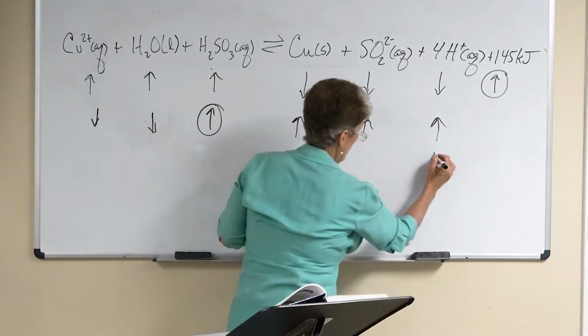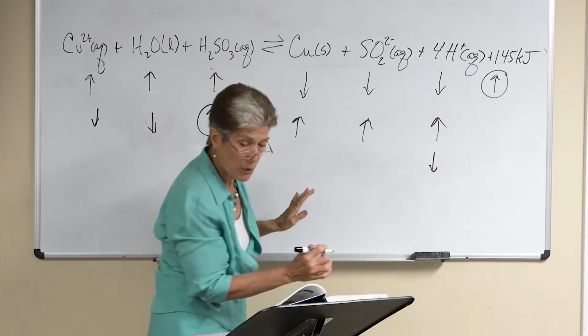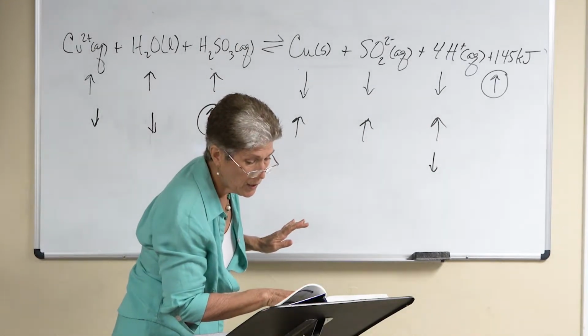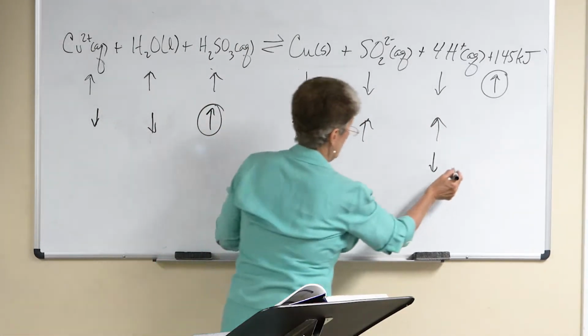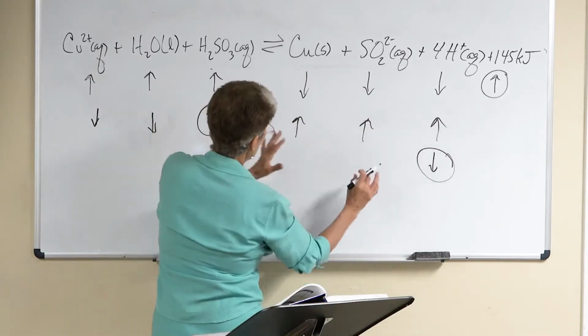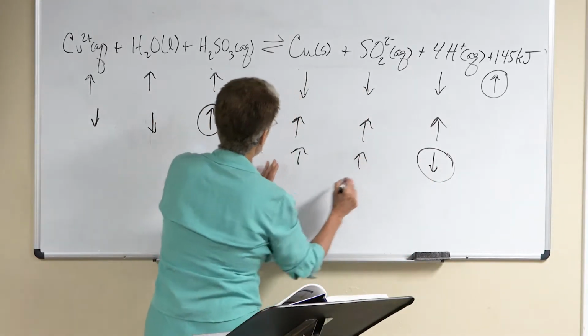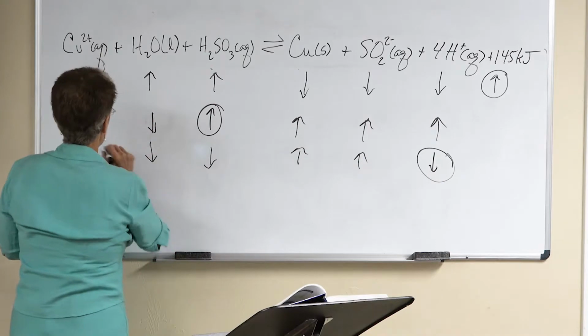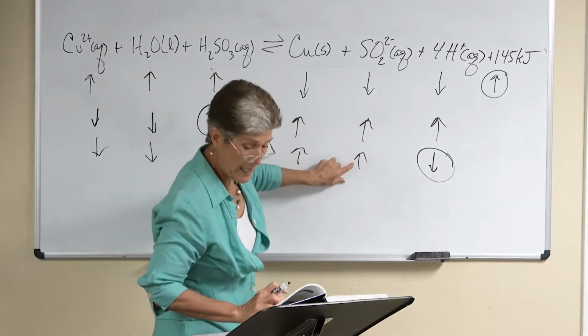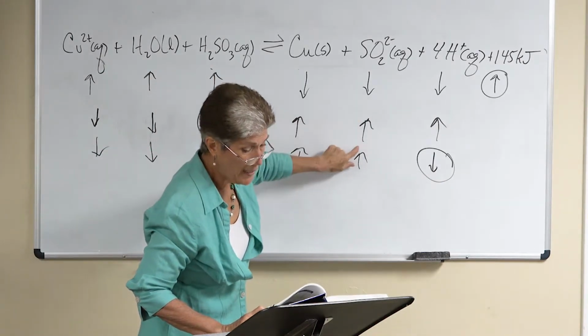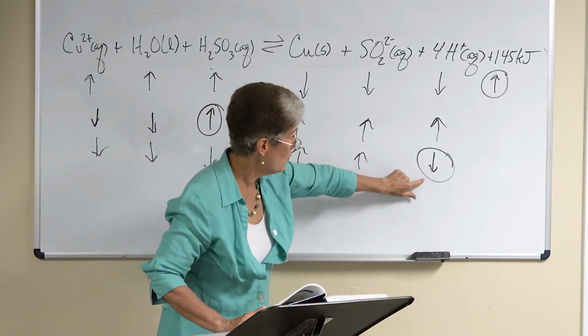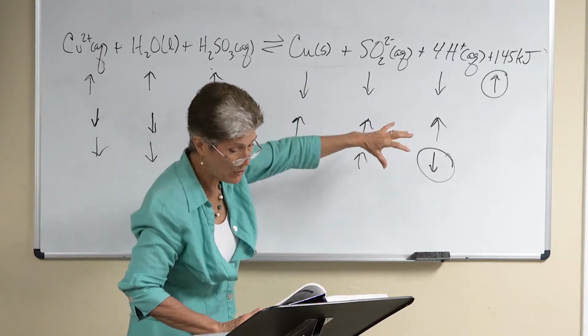Now, if we remove H+, is that what we're doing? Yes, removing H+, there it is. It's going to pull everything in this direction, so these are going to go up, and these are going to go down. And so once again, he asked about this guy. So this guy increases if you remove this guy, because it's pulling everything in this direction.